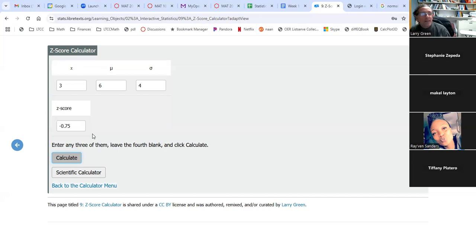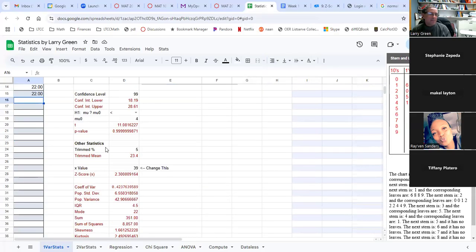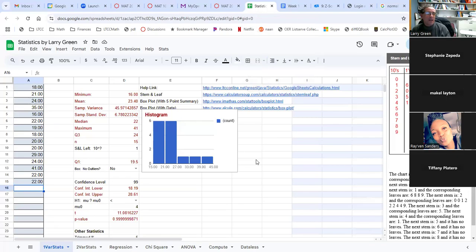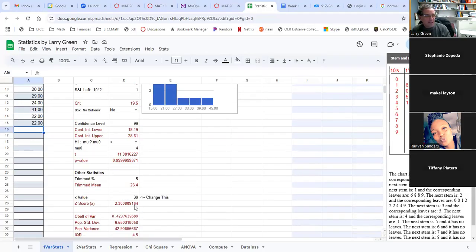Okay, and you're going to be needing to do that on your project, for example. And the x is the value you're going to put in. For the project, it just gives you the z-score, but you need to type in what you want the z-score of. So if we want to see if this 41-year-old person is an outlier, then we type in 41. And the z-score is about 2.59578. And that is bigger than 2. So it's an outlier. Do you see that?